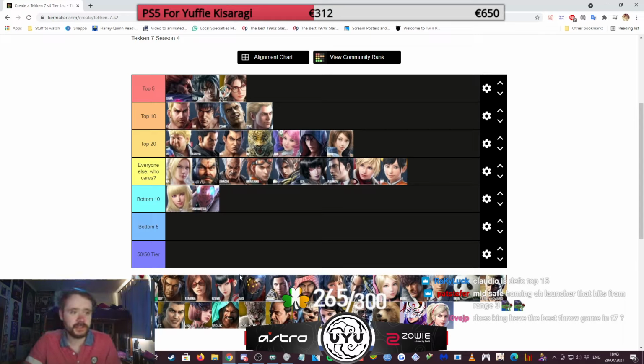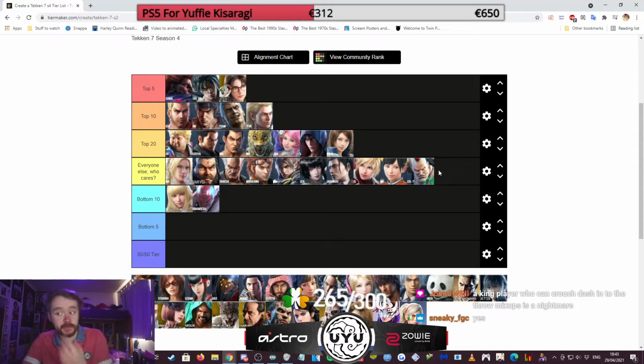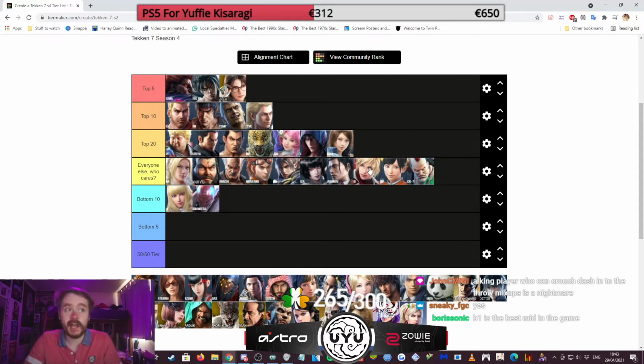Yeah, let's get onto Claudio soon. Where is he? He's here. Jack. Yeah, we need to start filling these up. I think Jack would go in, for now, we'll go into everyone else. But he might be in the bottom 10, but we'll see as we go on. But for now, he can go in everyone else.